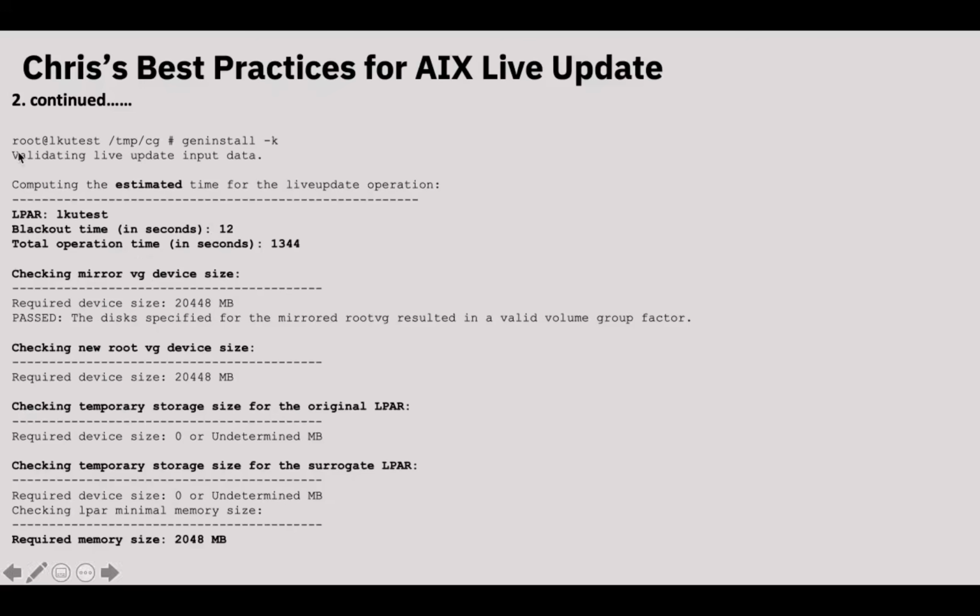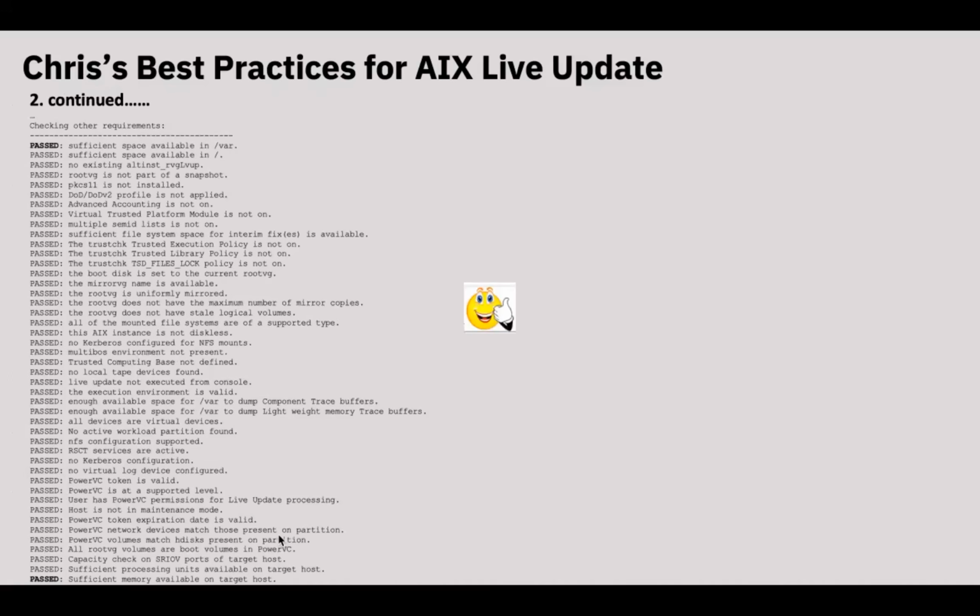Then we go through and perform quite a lot of checks around storage, so volume groups, paging spaces, dump devices, making sure we have enough space for all of those on the available disk. We then do a memory check to make sure we have the minimum amount of memory assigned to the LPAR, which is 2 gig on AIX 7.2. And then we perform a raft of other checks, which I'm not going to talk about all of them, but what I'm looking for here is passed on the left-hand side.